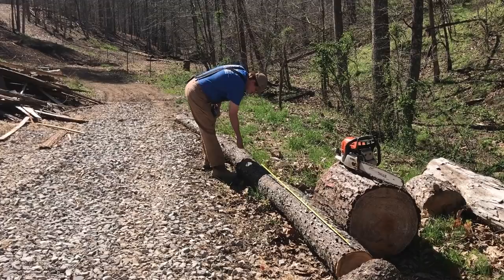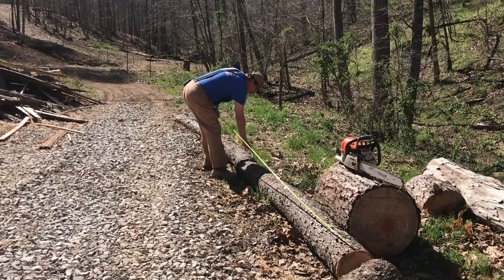I think we'll go 9 feet. I got another pretty good dog leg right there, so I'm going to cut 9. That should be good.